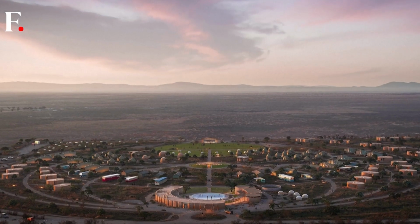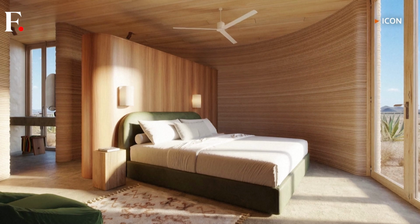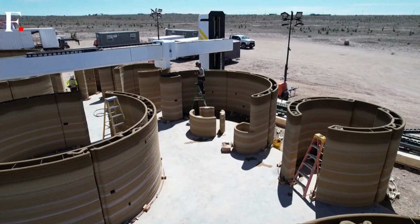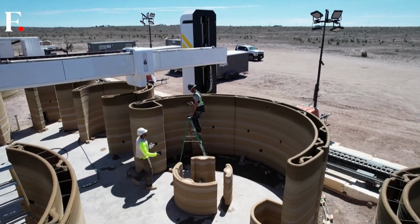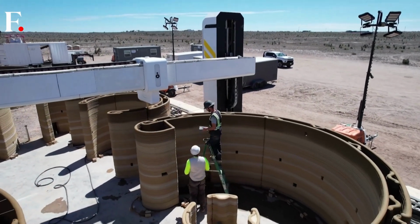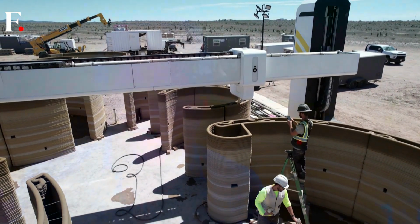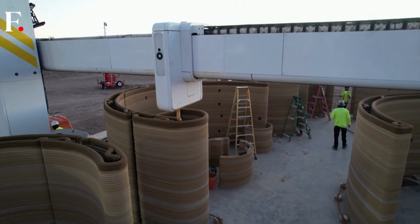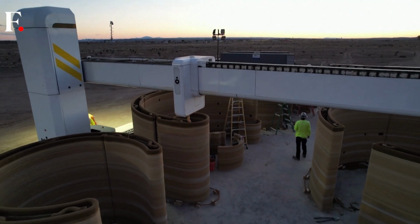The plan is to extend the site by 40 extra acres to include 43 hotel units and 18 residential homes, 3D printed by Icon, an Austin, Texas-based 3D printing company. El Cosmico owner and hotelier Liz Lambert is inspired by the process. I've never been able to build with such little constraint and such fluidity, and just the curves and the domes and the parabolas. It's a crazy way to build.